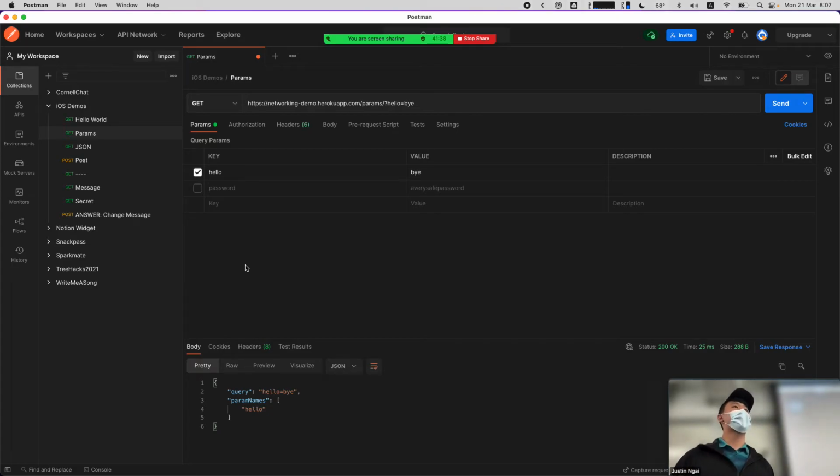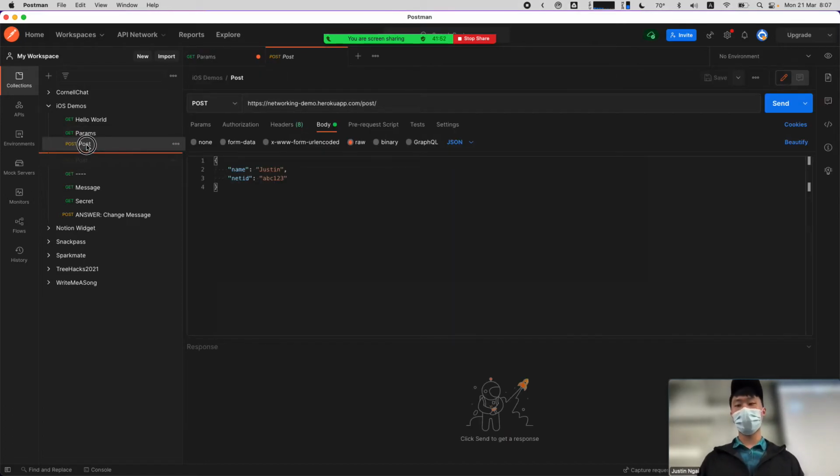So we mentioned two issues. First, security, where the URL of a GET request is cached, so other people may or may not see it. And second, which is an actual issue, where the length of the URL is capped. We get around that using a post request. For the post request, the endpoint changed a little bit. I did networking-demo.heroku, but instead of params, now I'm doing /post. Again, this is just an endpoint I set up, and it's arbitrary. When you do the hack challenge later on with a backend member, they're going to tell you what the endpoints are, so all you really have to do is type it in, okay?